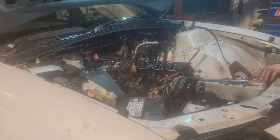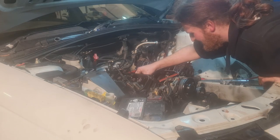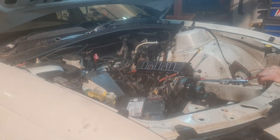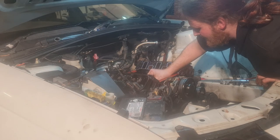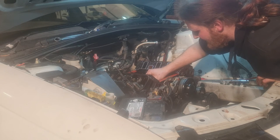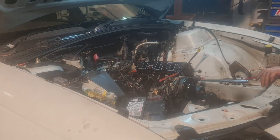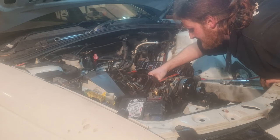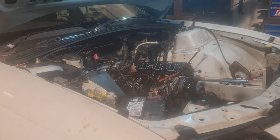I am seeing a bit of wear on them. Nothing crazy though. A bit of water in that one, but that's because there's still water in the block. Typical. I thought about buying a borescope camera, sticking it down the hole and seeing if I could see this camshaft, but I don't have one of those or the funds for it.